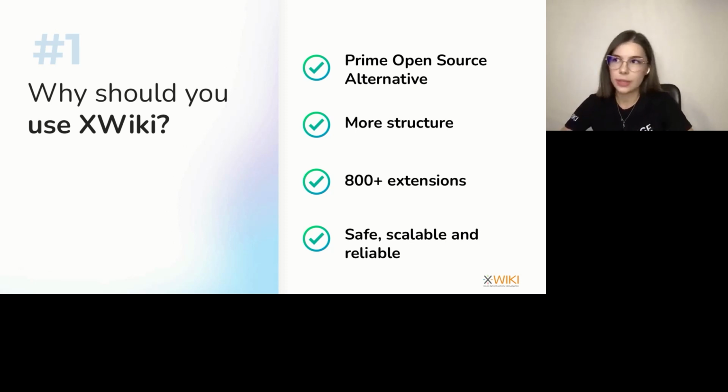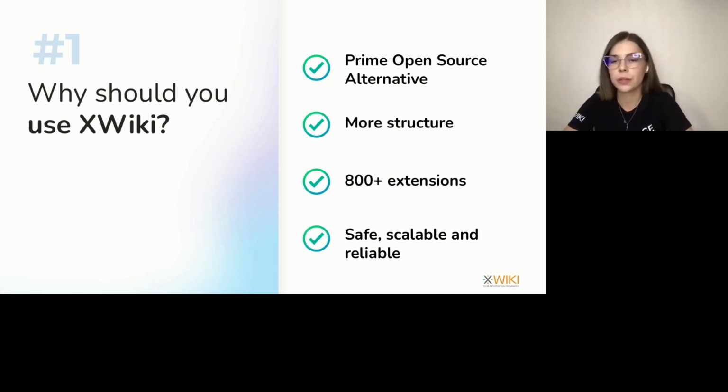First, before looking exactly at how to migrate from Confluence to XWiki, we should ask ourselves why we should migrate to XWiki and maybe not another tool. First, about why XWiki would be a great alternative to Confluence, we should look at the open source concern in this matter. As you probably all know, Confluence is proprietary software and XWiki is an open source one.